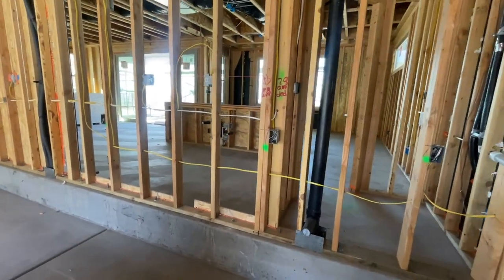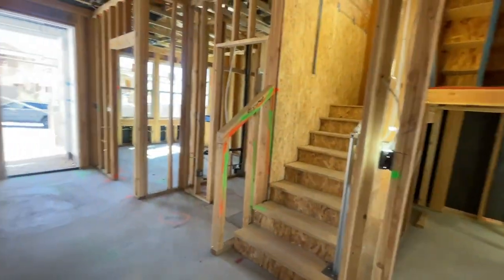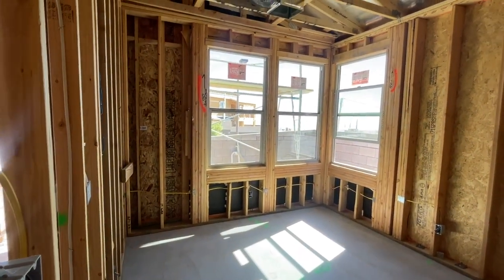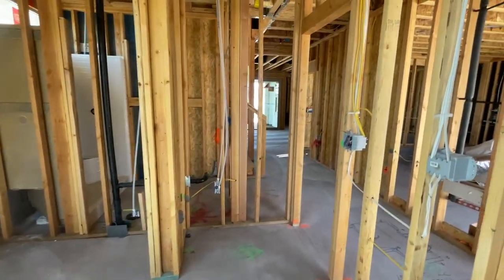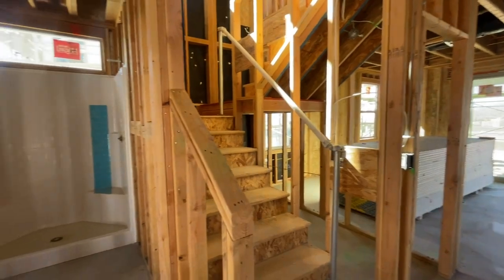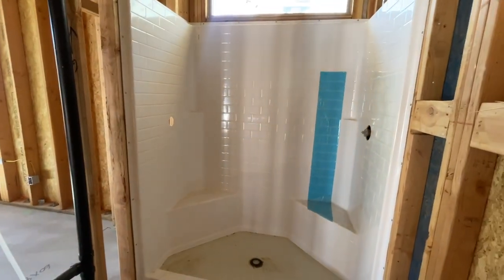Especially here in the desert, our water is very harsh, so it's always nice to have a water softener. I always like doing these walks to look at everything. As you walk in from the front door, you have a bedroom downstairs. Sometimes they have it as an option for a den or a bedroom. When you buy Tripoint Homes, a lot of the structural options have already been selected — meaning the option of this being a bedroom or a den has already been selected, and a lot of the doors have been selected. Anything structural has already been selected and you cannot change. Then you do have a full three-quarters bath down here. The sink is going to go there, the toilet, and then obviously the shower insert.